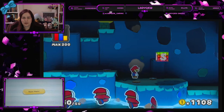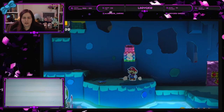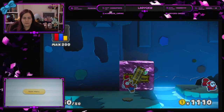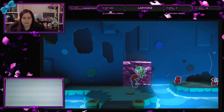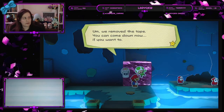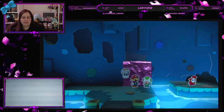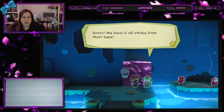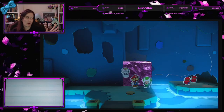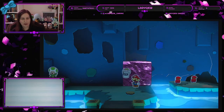Okay, so I see a toad. That's good. Good that we can see him. Might as well save since we're here. Oh, there's another toad. We removed the tape. You can come down now, if you want to. Thanks, mate! Gross! My face is all sticky from that tape. I'm gonna go wash my face off. Well, not wash my face off. That would be horrifying. Toad number 3 of the Green Rescue Squad reporting for duty. Okay, so we found the third one. That's good.